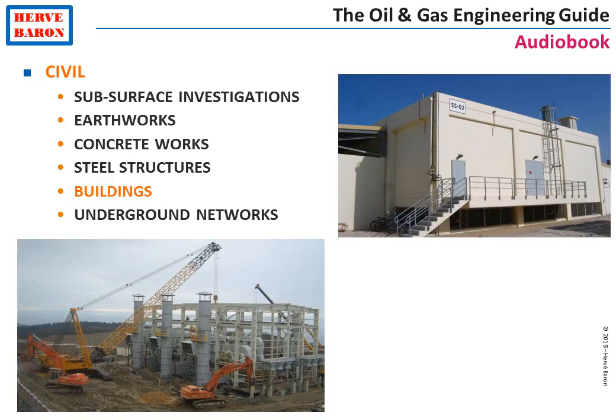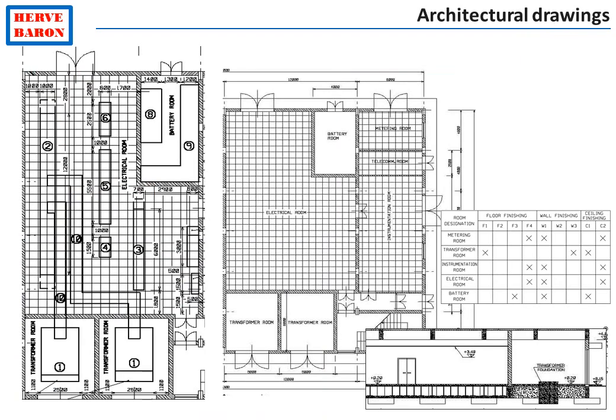The design of buildings starts from their functional requirement. For instance, a building housing rotating machinery with an overhead bridge crane for maintenance, or a building housing electrical or instrumentation equipment. The civil engineer groups such requirements in the architectural drawings. These drawings show the building dimensions as well as the different rooms, any particular requirement such as a bridge crane, false ceiling, a false floor.